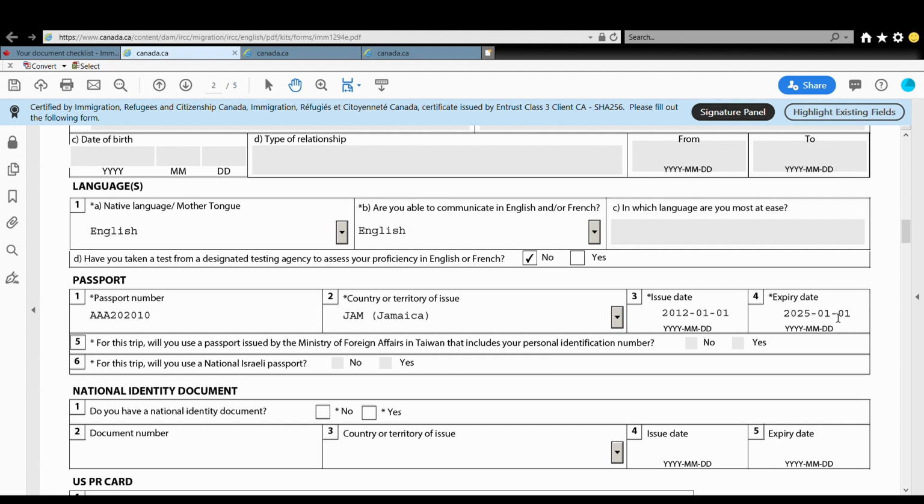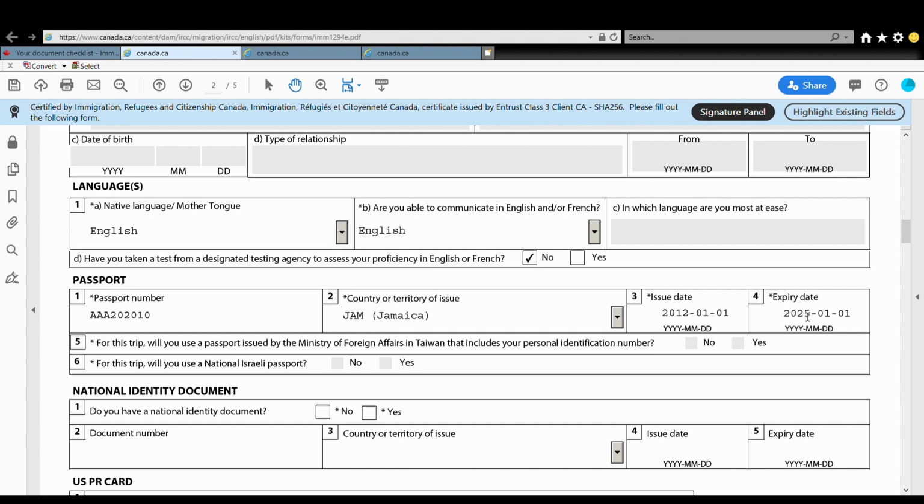We want to ensure that we have enough time on our passport, guys, because if say you're doing a 2-year program and you're applying for your study permit now, and your passport expires in December 2021, please know that they're not going to give you any visa or any study permit that exceeds your passport time.